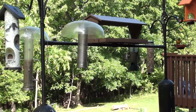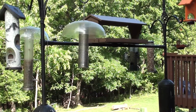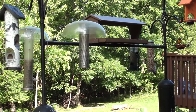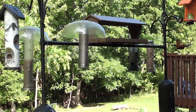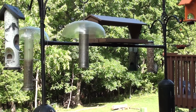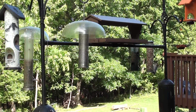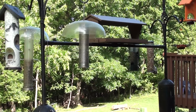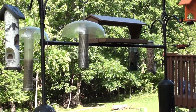And the Orioles are going to be coming and going pretty much through the whole video. You can hear that Baltimore Oriole song in the background. I apologize, there was some lawnmower noise in the distance there that was being picked up by the camera microphone. That is the loud Baltimore Oriole singing right there, going almost constantly during the video.